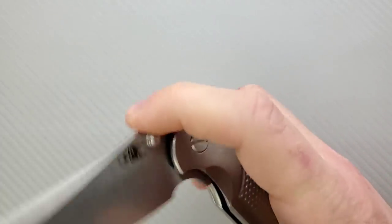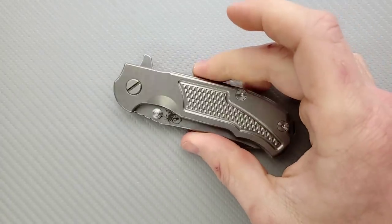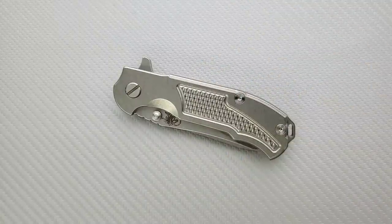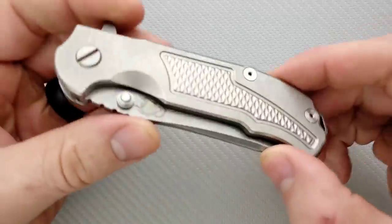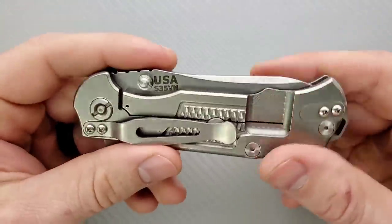This is not the same thing as a U.S. made Kershaw or a ZT. This is very expensive. There's a lot more that goes into this knife in terms of time intensive and labor intensive machining processes. There are little teeny tiny things, like the hardware is all done in house. That costs a lot more money.